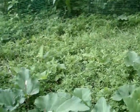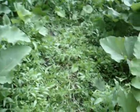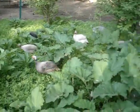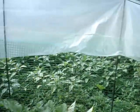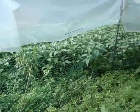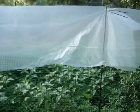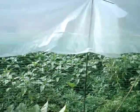But what my plan is here is to get them to eat all this stuff. And I've got a bunch of comfrey roots that I want to plant in here. So I'm going to replant this, and you won't believe, but they will chomp this right down to the ground. All this green will be gone in a couple days. So I've got it blocked off right here. This is kind of my makeshift fence here. I just got some plastic scraps, and then I also strung some plastic up at the top there just to keep it blocked off. I didn't want a short fence in here because I didn't want them to hop it, get on the other side.